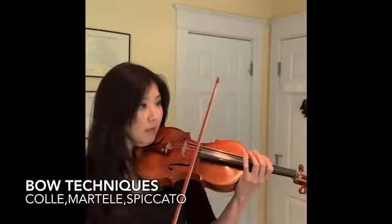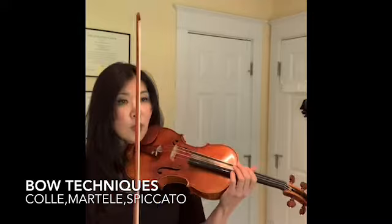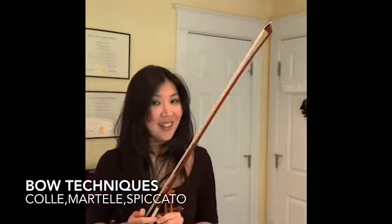The next question I often get is about ricochet, which is exactly the same, where you drop the bow, but we control the landing. So it's the same type of thing where I would suggest doing a scale with 4-in-1, 3-in-1, 2-in-1. But again, remembering that the bow wants to bounce and that you do not need to hold it tight. That's the key thing. If you do not hold it too tightly, you'll be fine.